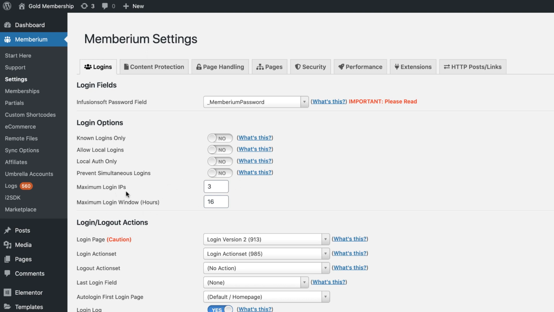So in order to get the maximum functionality here, you would actually want to enable the prevent simultaneous logins as well. This would make it where a single user account can only have one active session at a time. So if somebody else logged into the site, then that initial session would actually be canceled, or the user would be logged out, and then the second user would be logged in. And so this would actually prevent, in a business environment where many users share the same IP address, it would prevent them all from using a single paid account.